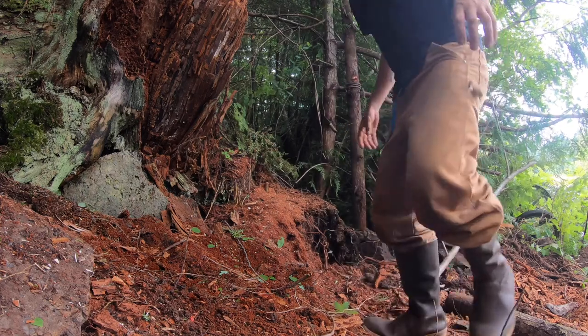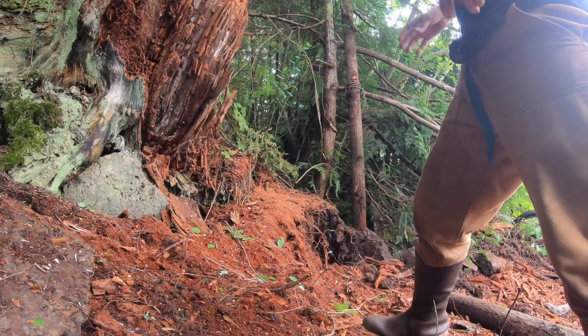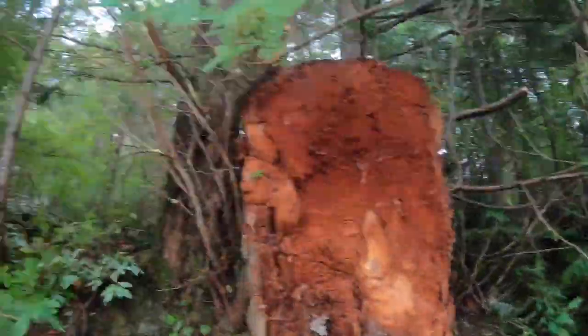So just lash this one in place. This is gonna be temporary supports, just to hold it upright until the rest of it can get all attached.